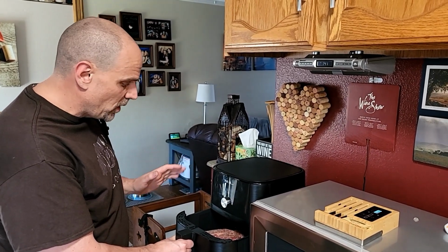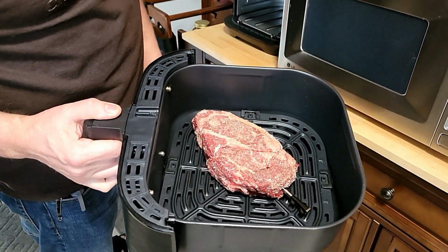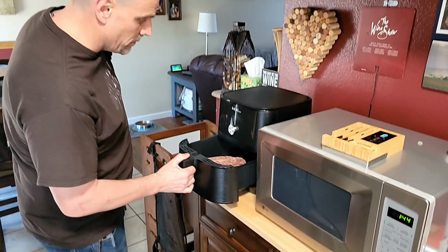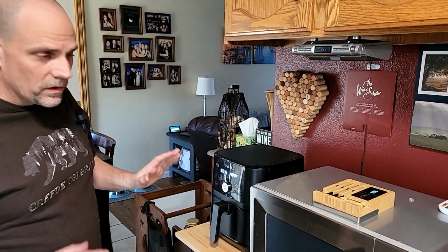I've set the timer for 12 minutes, but I've also added my meter probe in there. I want to make sure it doesn't get any hotter than 125 and get that perfect medium rare. So I'm just going to pop that in here. We're going to let it cook. When it looks like it's about halfway done, we'll go ahead and flip that steak, and then we'll be back to show you how it looks.